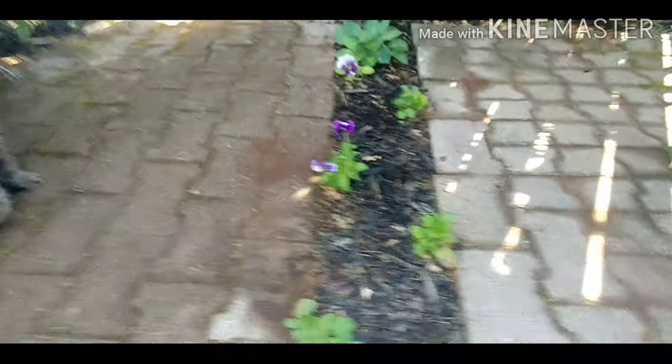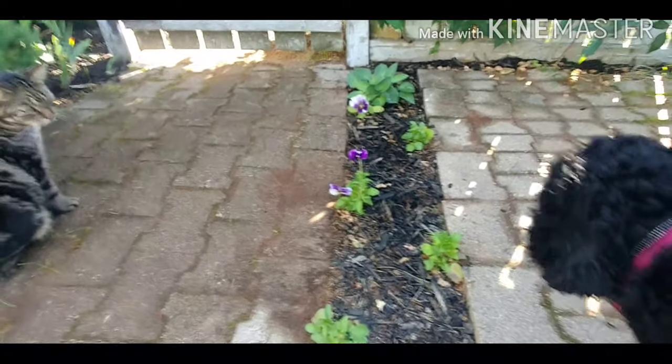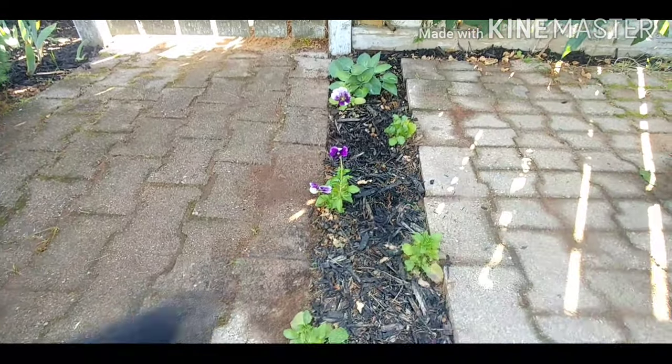This little garden now has some breathing room now that the wisteria is pruned. There's Jilly chasing the cat.